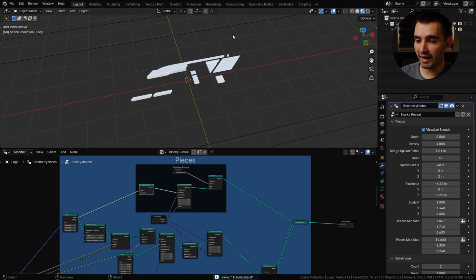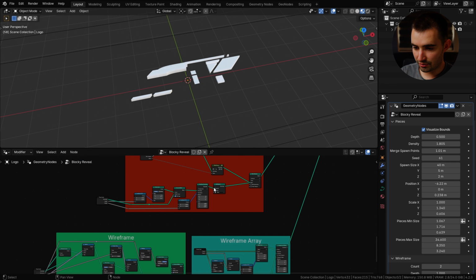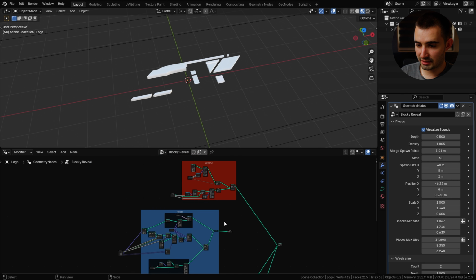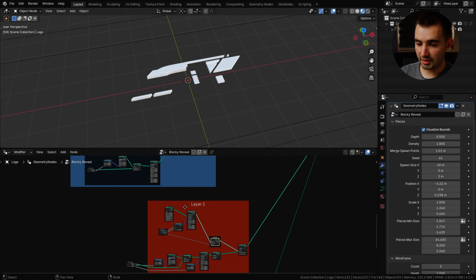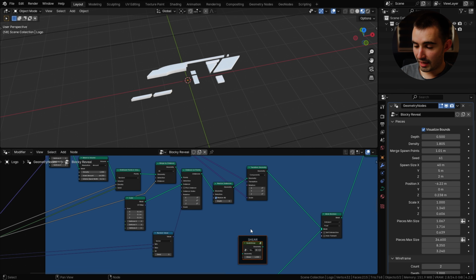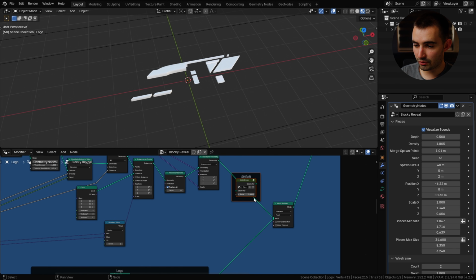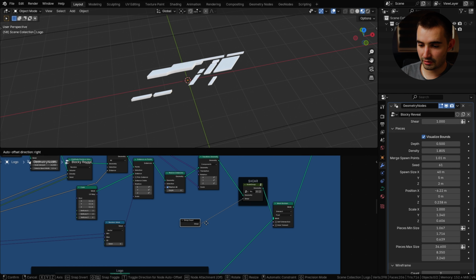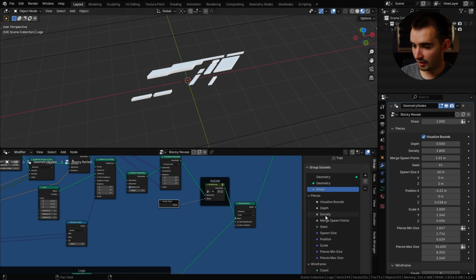I want to also add that shearing functionality. So let's go ahead and find that shear group node. And in fact, just so we can find it a bit easier, we can also join this and rename that shear. Do the same thing for the second layer and simply copy, paste it over here. And we want to use it after the transform geometry. So just plug it right down there and then plug this into a group input, which we'll call shear, and then drop it all the way at the bottom here.